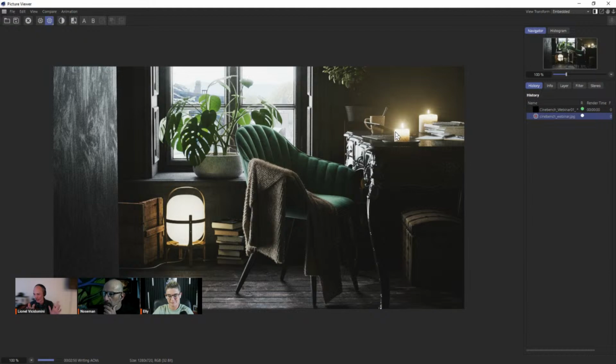This is the way the scene has been made. This is not my scene. This is the scene from the Cinebench benchmark. And the people who did that actually use the camera to brighten up the light of the whole scene. That's why when you render the final image, it's all dark, but in the end, you can see it's fine. Okay, so this is our JPEG and our file has been created.